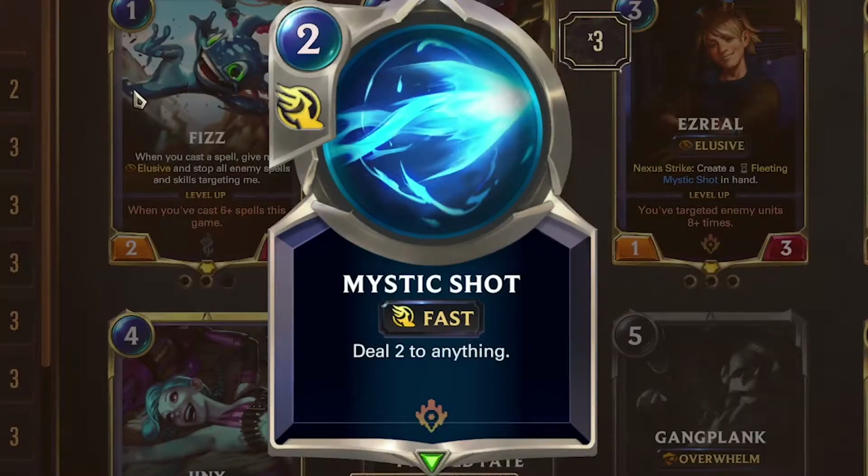I'm not their dad. Mystic Shot, 2, fast. Deal 2 damage to anything. Use it to clear the board until your bigger plays show up. Usually that bigger play is Gangplank himself or Twisted Fate.